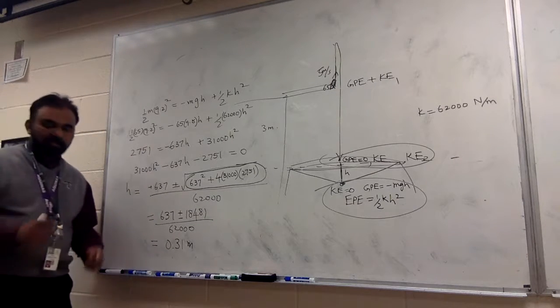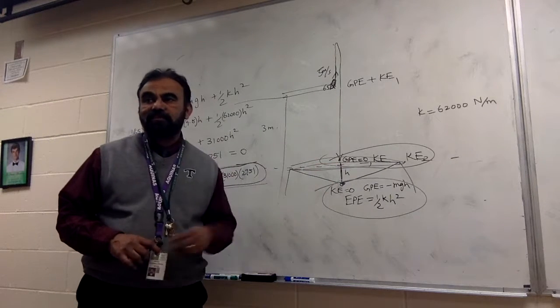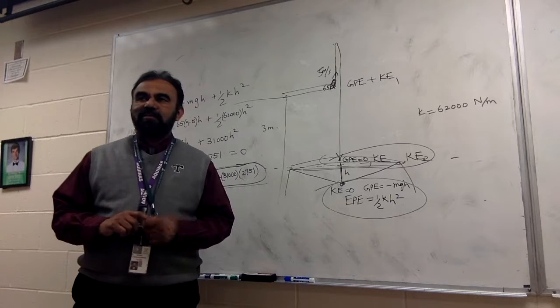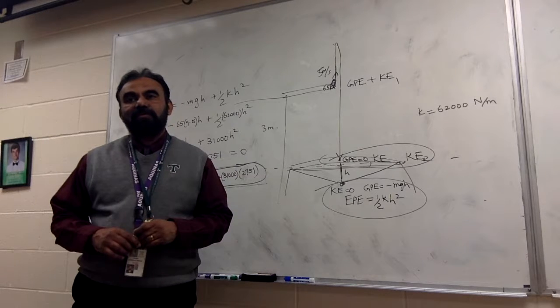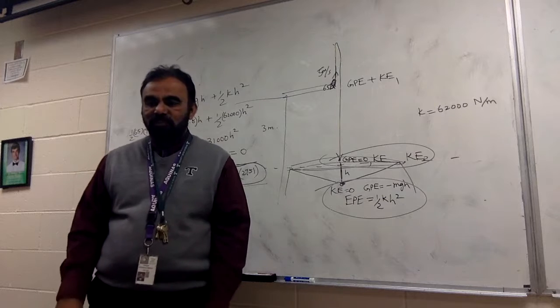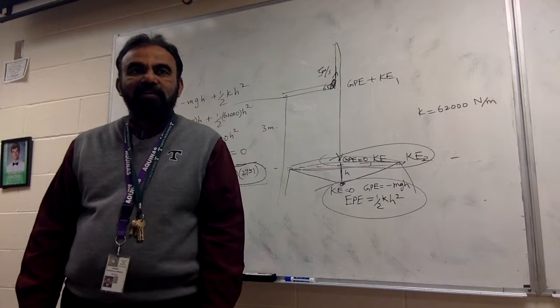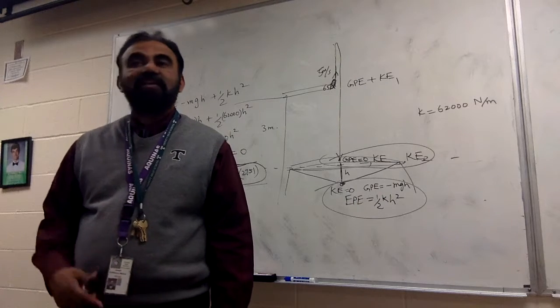Now sometimes some books ignore that GP part of it. They ignore it because it's not too big. The major things are the kinetic energy and the other one, but you can't totally ignore it. Because even if you don't use the kinetic energy, if you just land with 0 speed on the trampoline, you still will go down, right? So it is definitely there.